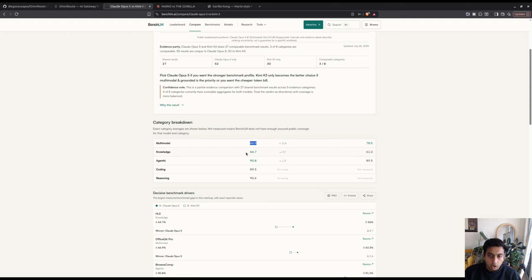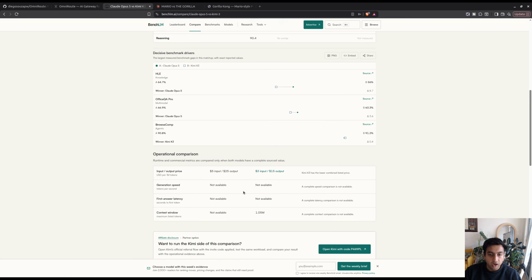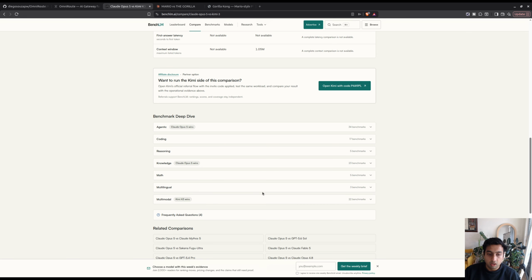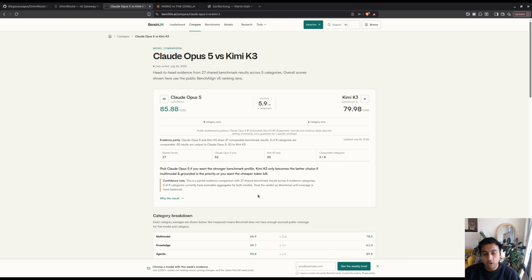But in knowledge, agentic, and other categories, Opus 5 is pretty good as compared to Kimi. But when it comes to the price point, it's another level of story. If anyone is looking for a price-sensitive LLM, there is no comparison and Kimi is the best choice. And both models have 1 million context, so both are pretty good.